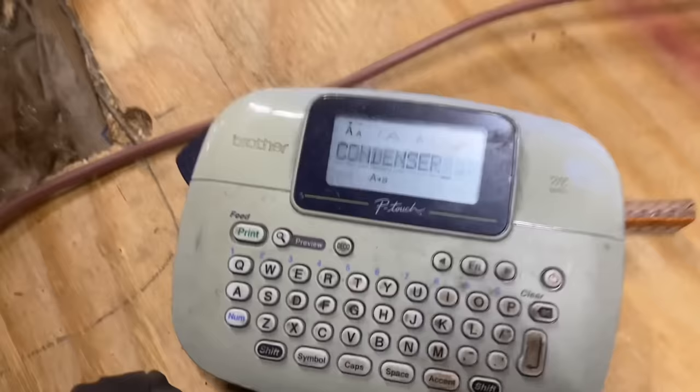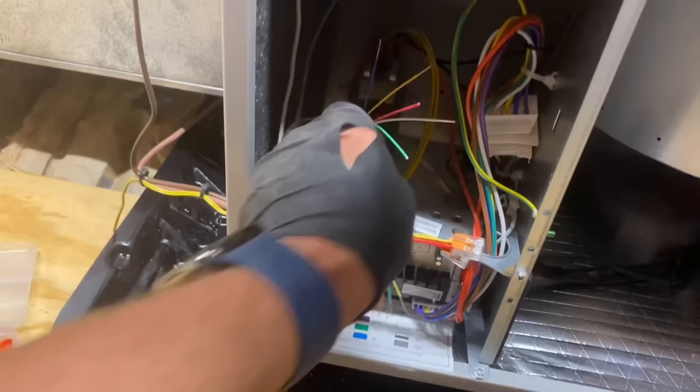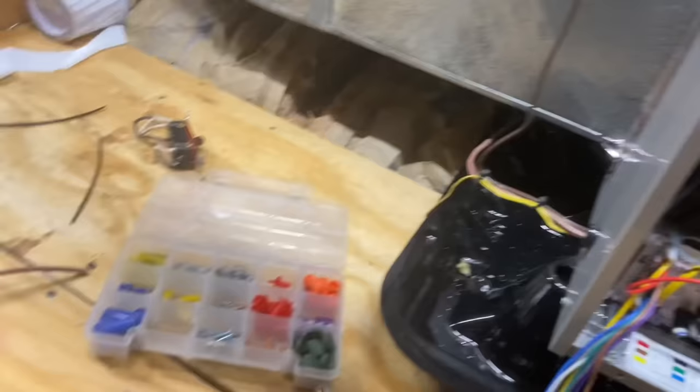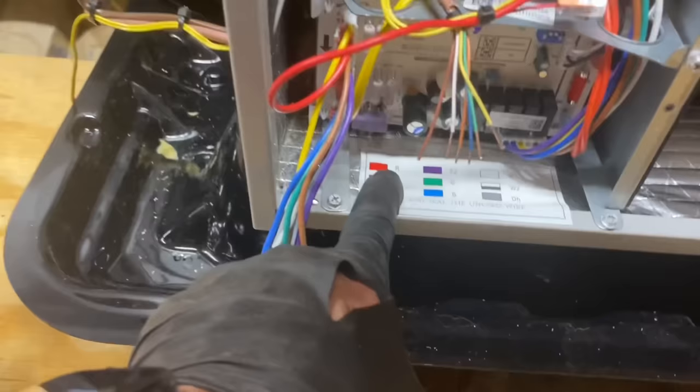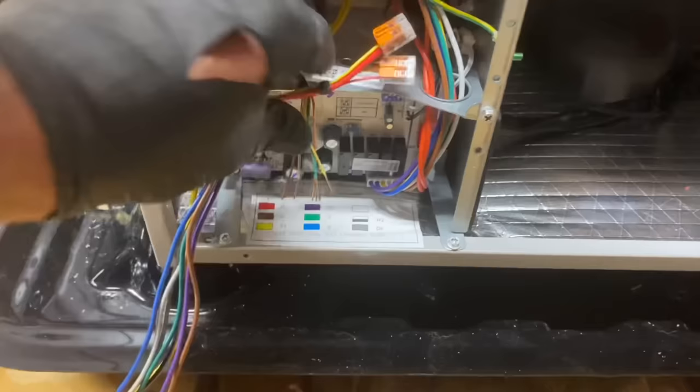And we're going to label that wire, which is right here. Condenser, even though you can follow it, but in case we're not here doing servicing, at least the next guy knows what's going on. Okay, now, I took my red wire, which is R, and I took one line to my float and the other one coming back from the float, and that gets wired to my thermostat. Okay, right there. See that?